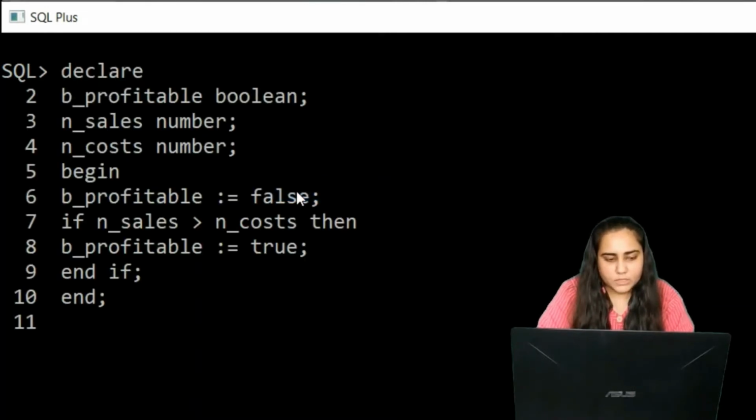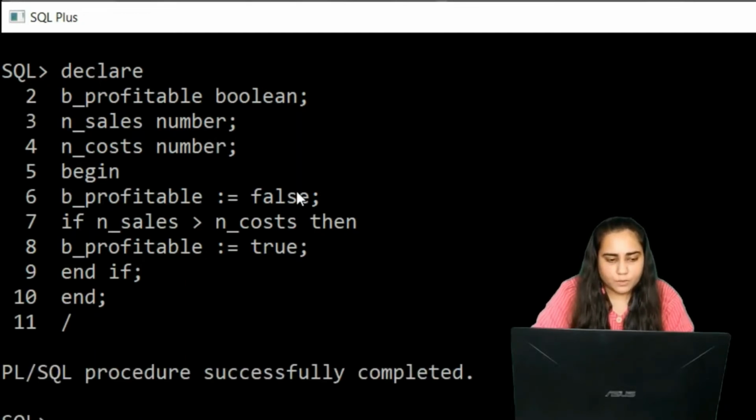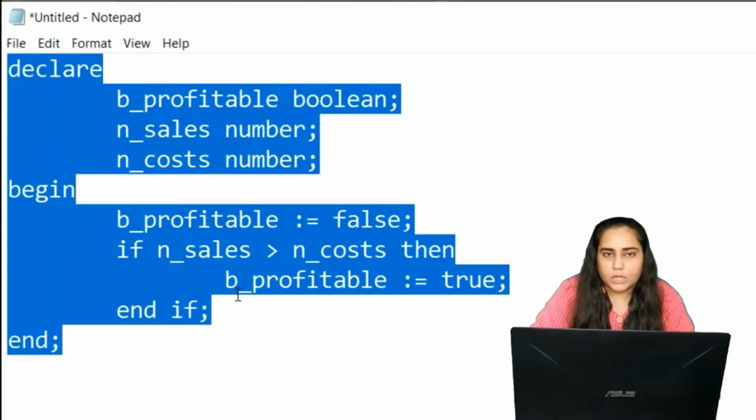Once it is pasted, make sure you're hitting the /. This will run your code. It says PLSQL procedure successfully completed, and in this case, I did not print anything. You can see in my code, I haven't written any DBMS output put line function, so it's not printing anything, but it is giving you the successfully completed message, which means there is no error.